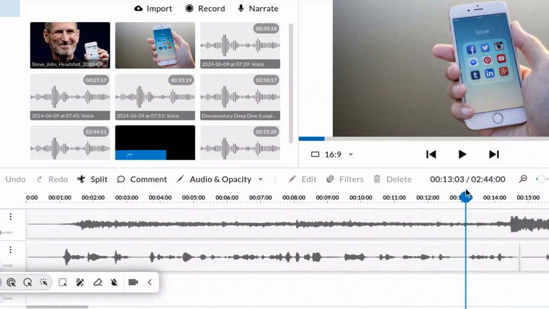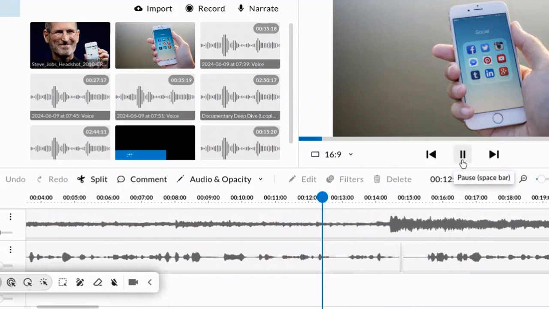But I'm going to show you guys what I would do to actually split it. So this was one, the voiceover 2 was one big voiceover. So I want a little bit of a pause. So I'm going to show you guys where we're at. I'm going to kind of pause it after it says Steve Jobs and then show you how to split it.